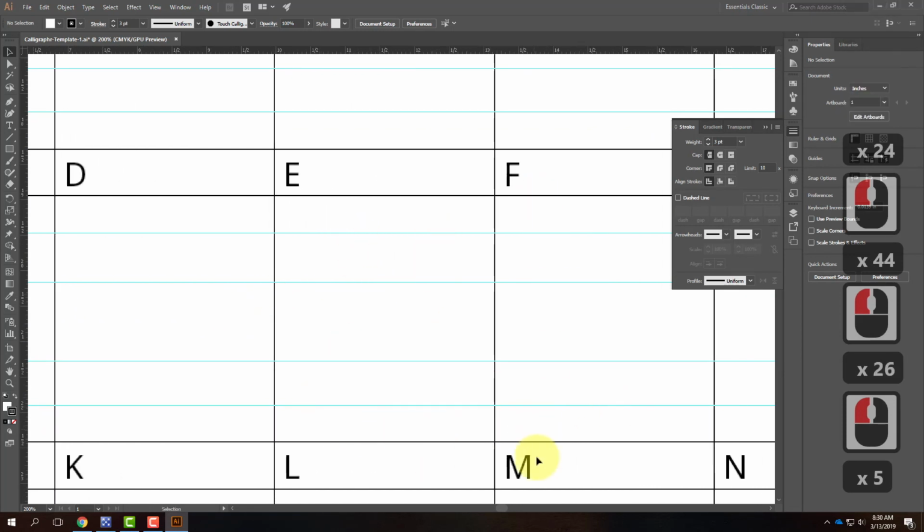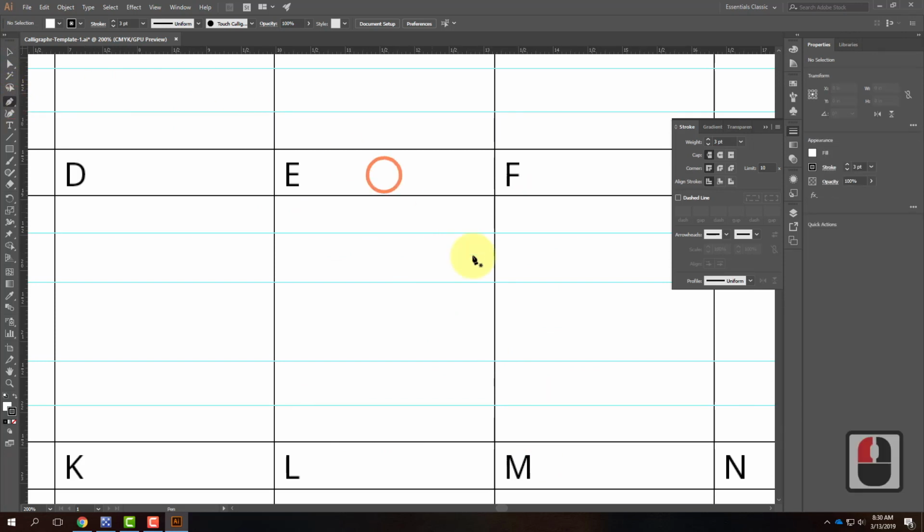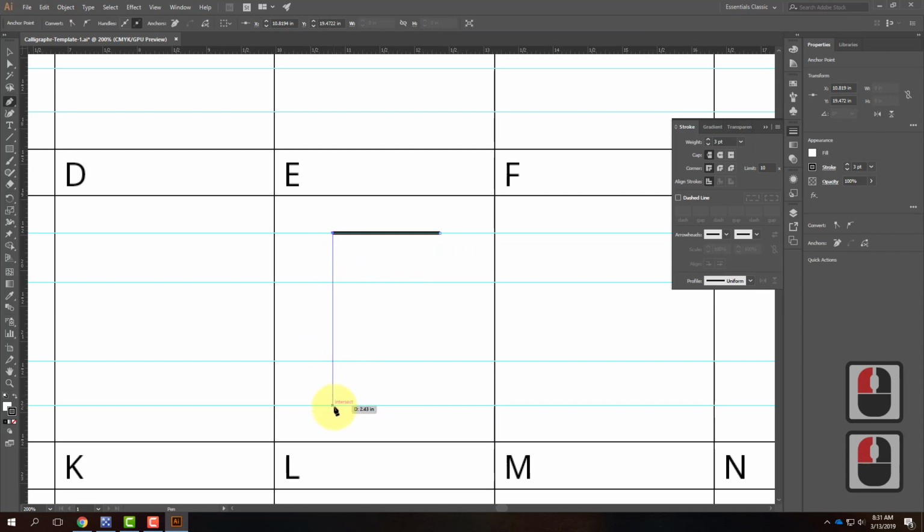Again, it's a series of straight lines, so it makes it a little bit easier. I'll come back to the pen tool, and I'll start up here at the top. There we go. I'll come over. I'll come down. Oops, sorry, it should be to the baseline here. And I'll come back over. It's possible that I made these a little bit too far. Remember, I can always come back to my direct select tool, my white arrow, and I can select and move that point so that it's a little bit shorter.